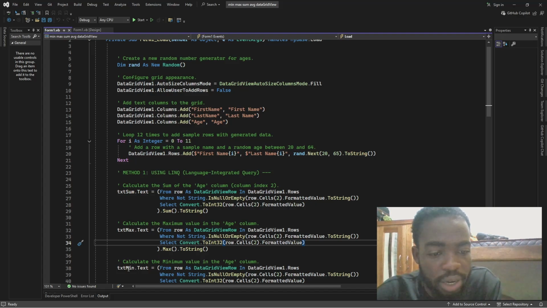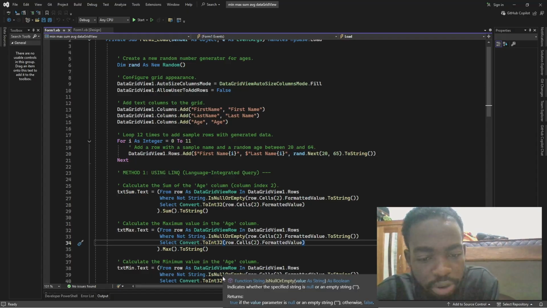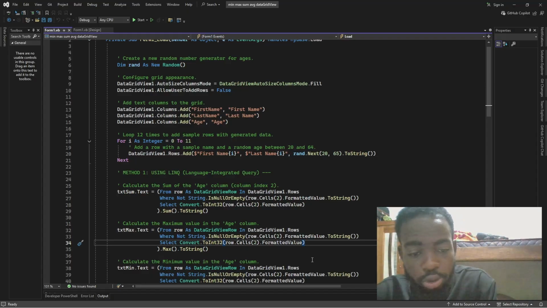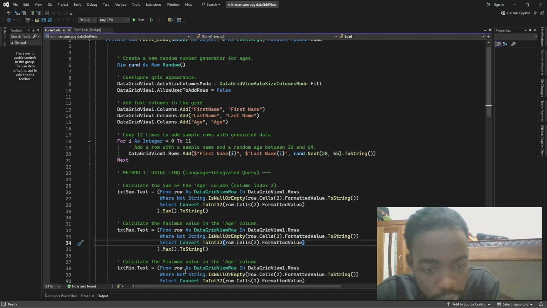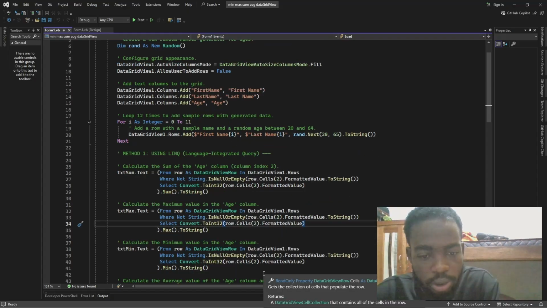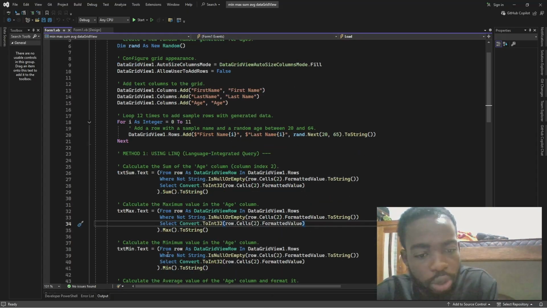Also, here we have the txtMin.Text equal to from row as DataGridViewRow in DataGridView1.Rows. So this is going to help us to calculate the minimum value in the age, where the string is not empty.